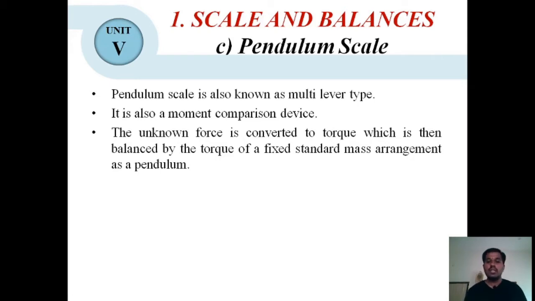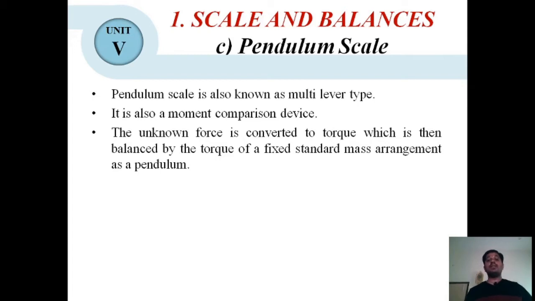The pendulum scale is also known as the multi-lever type, which also works on the moment comparison principle. Here the unknown force is converted to torque, which is then balanced by the torque of a fixed mass arrangement of a pendulum. There will be pendulums here, and we will try to balance these pendulums by applying a force.